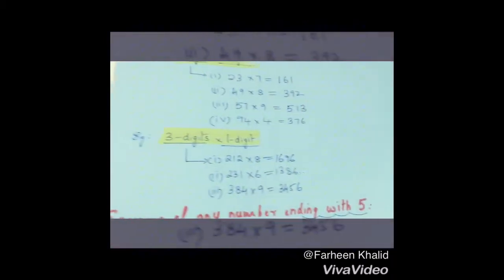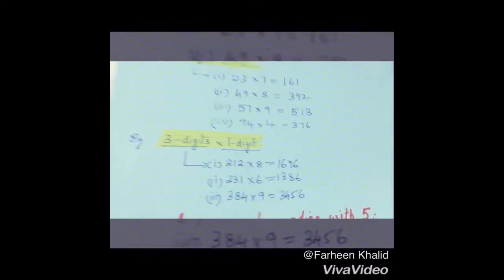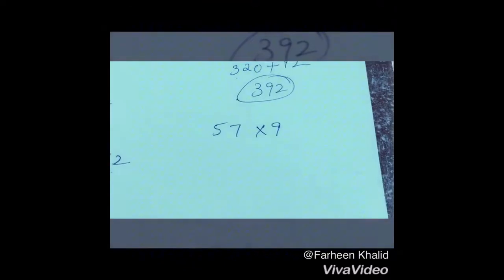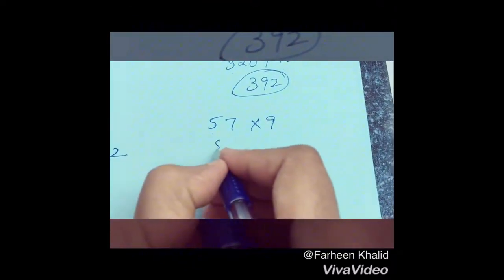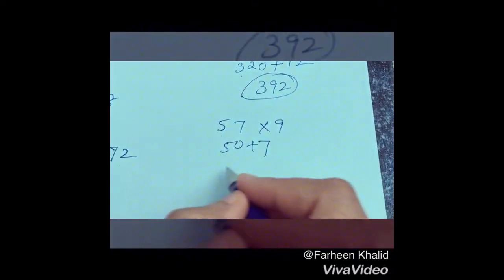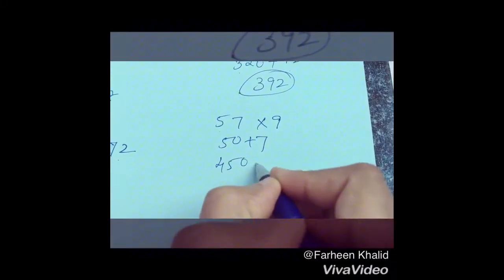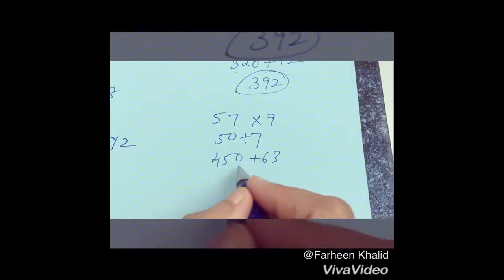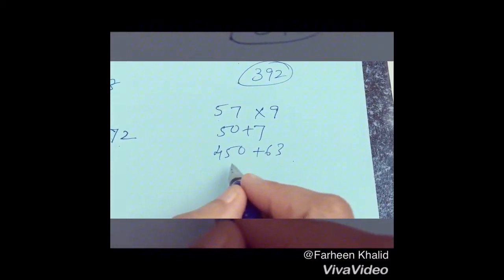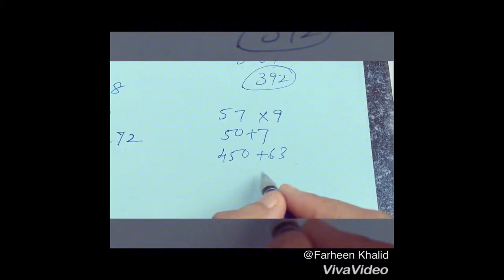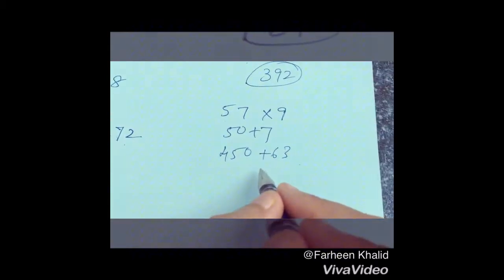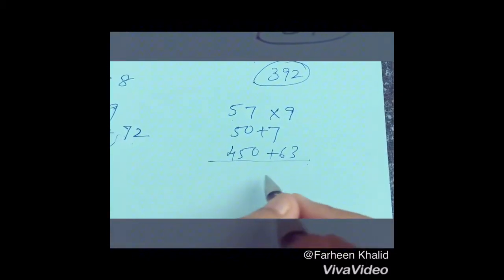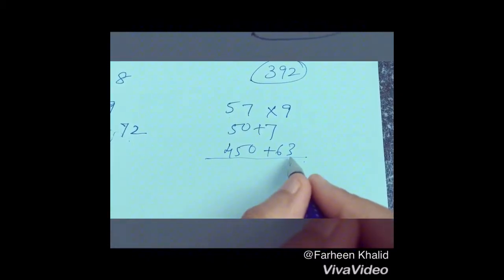Okay, let's take another one, which is 57 times 9. So 57 times 9, which is 50 plus 7. So that's 9 times 5 is 45, and 9 times 7 is 63. So 450 plus 63. In my mind, if you see my videos on addition, you can do the mental addition faster than you can think. If you have gone through that video, then you should be able to do this within a second. If you haven't, please go through it, so you will know how to do the addition.